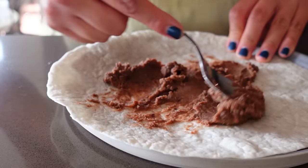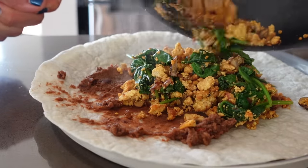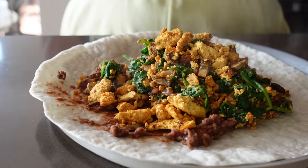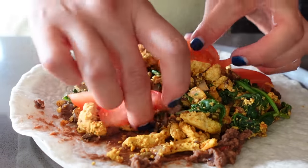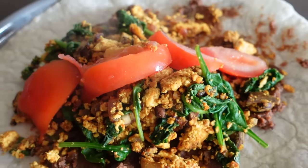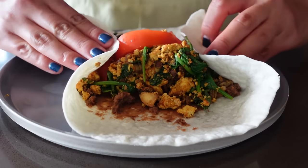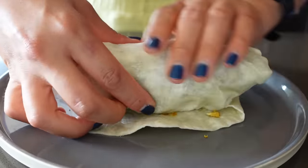I am taking a tortilla wrap and I'm going to spread some refried beans on there. I just had some leftover in a container. So I'm just adding that on there. And refried beans, guys, look, they are delicious, but God, the presentation, not so much. Anyways, we added in the scrambled tofu. We're gonna add in some tomato and then we are going to wrap this baby up. It's a nice fat breakfast burrito, just the way I like it.